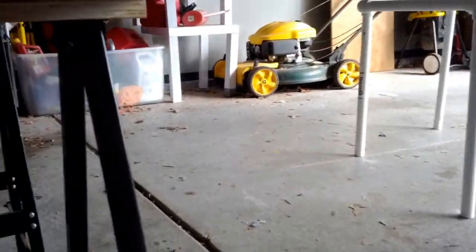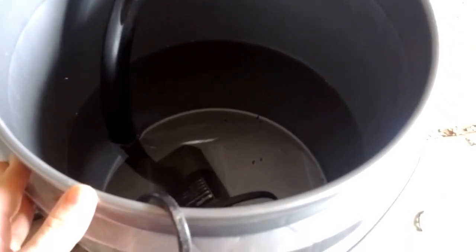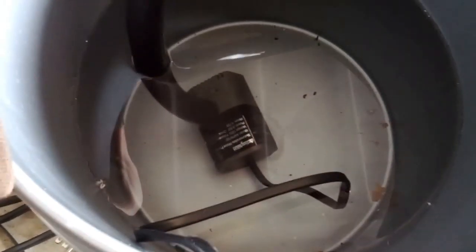We'll put some more of this line and run it down into our reservoir. We're actually going to make a bigger reservoir — we used this bucket yesterday just to test it. We'll get a big 15 or 20-gallon bucket and use that as our reservoir. We've got a little water pump in there attached to the line, and the line comes back up and shoots the water through.